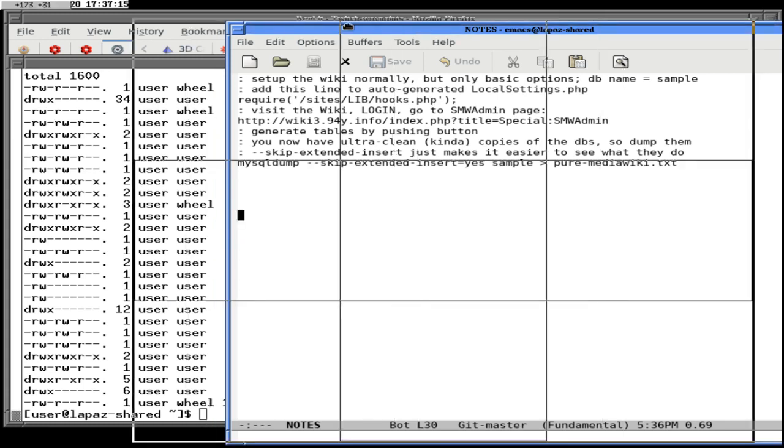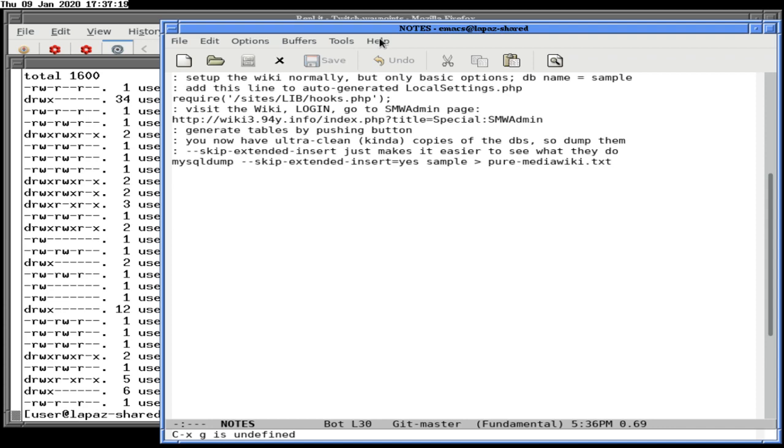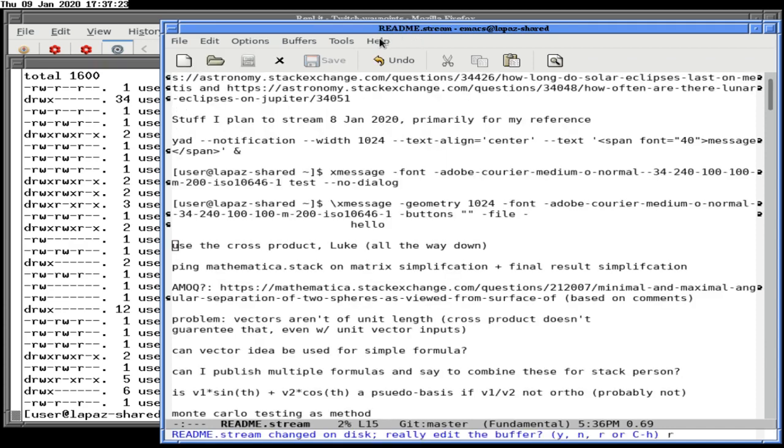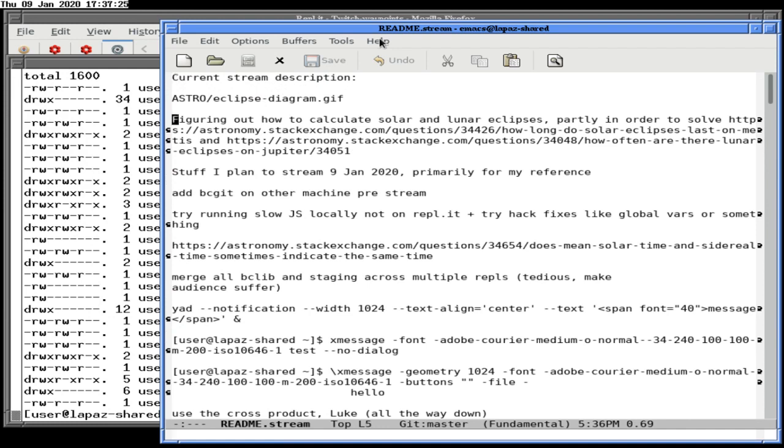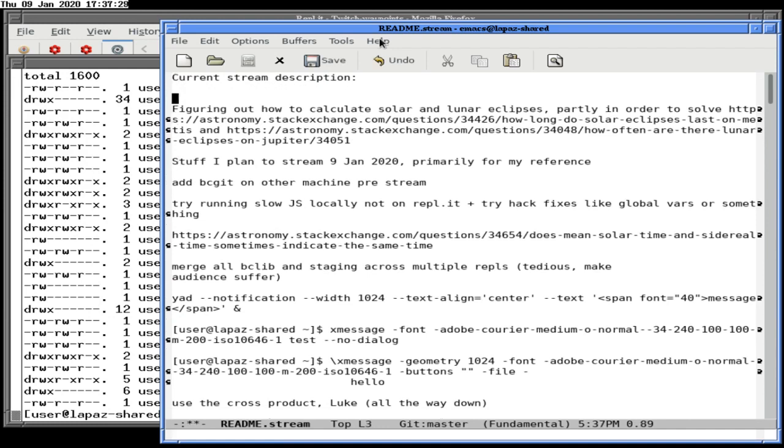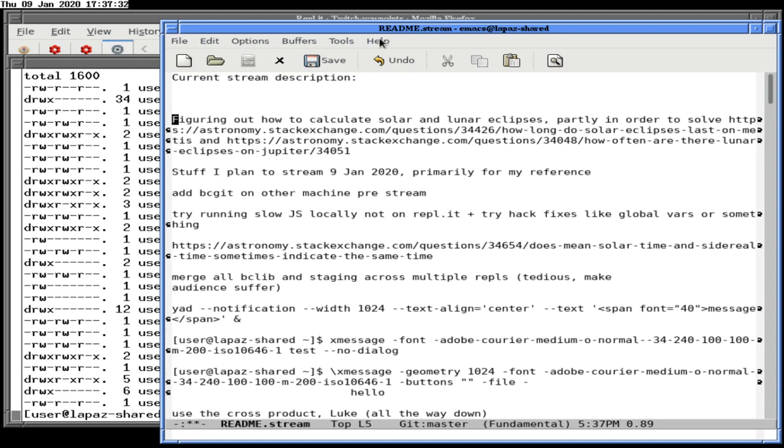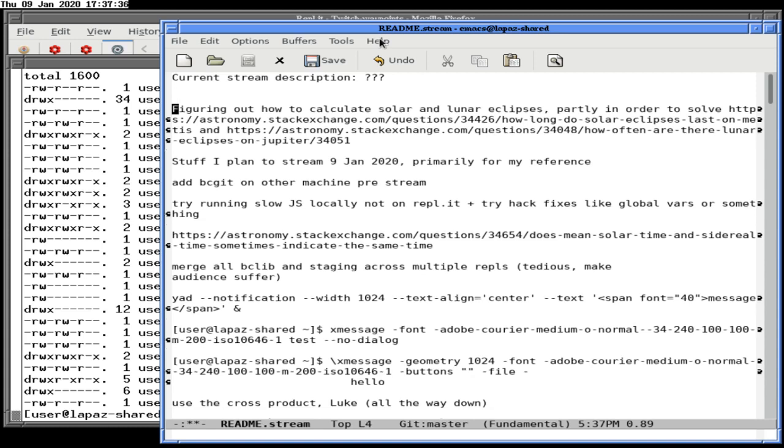Okay, so let's go ahead and go to my favorite file, readme.stream, which reminds me who I am and what I'm supposed to do. Okay, and by the way, this is no longer correct. I do want to keep those URLs in here because we might get back to them at some point. Okay. Now, one thing I do that doesn't help you at all is when I bring up this VM or in a startup script to fix the time, I'll get an SSHFS. Well, I'll show you what I do, actually.